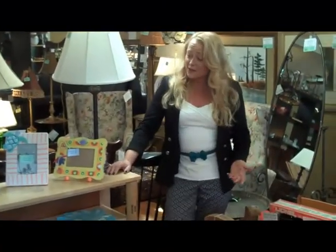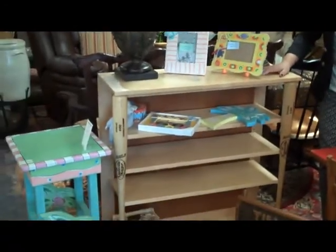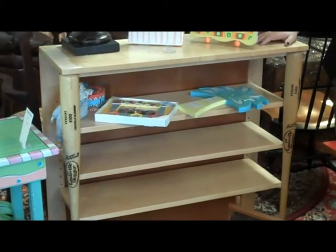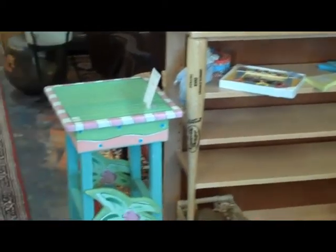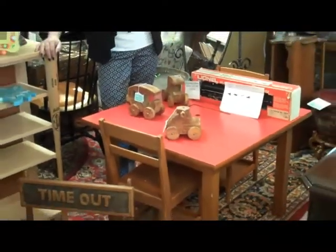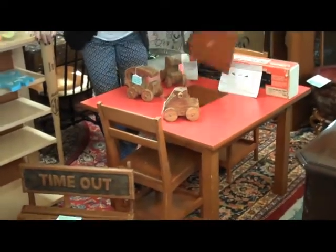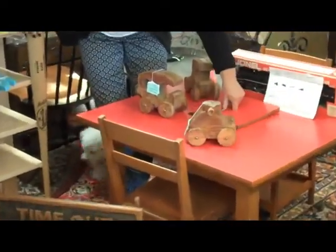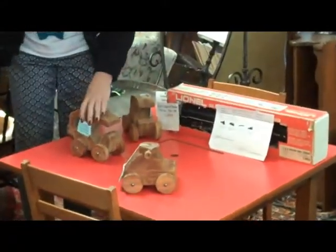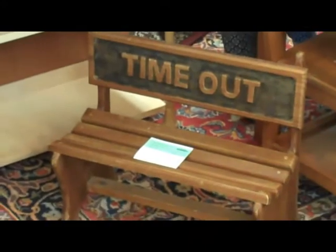We also have items for children. We have this bat trophy bookcase — it's $179.99, and the customer made this and did a fantastic job. We have a little painted side table, and this Pottery Barn kids set is the deal of the week at $89.99 — you get the table with a little storage area and two chairs. We also have a wooden train, and for those little children that aren't as good, we have a timeout bench for only $18.00.